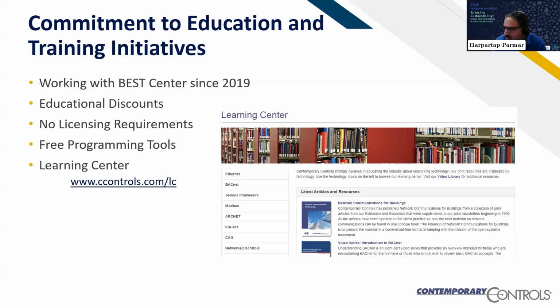The other resource, which is a compilation of all our articles, or most of the articles we have done, is this Network Communication for Buildings. It's a PDF, probably a 150-page PDF that you can download. And again, it has a compilation of all these resources. We also have video resources about BACnet, an introduction to BACnet, and how devices like BBMDs work, and you can go more into detail on the BACnet aspects as well.